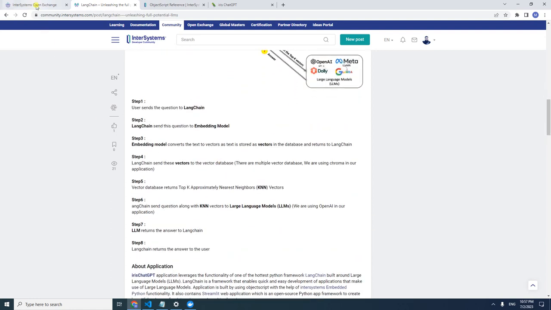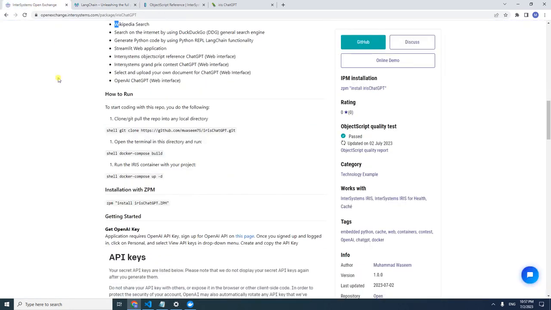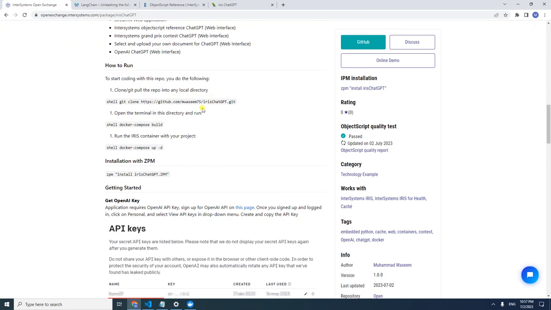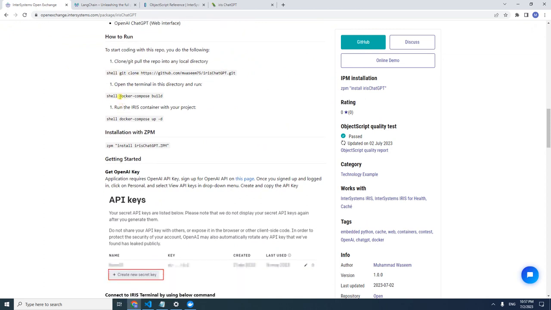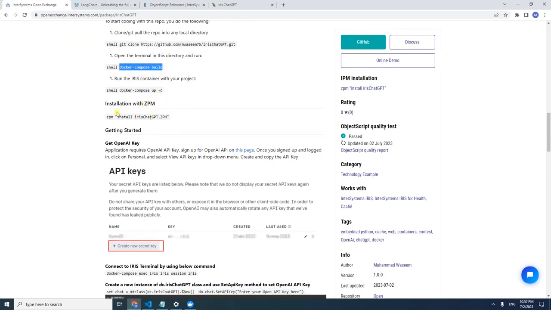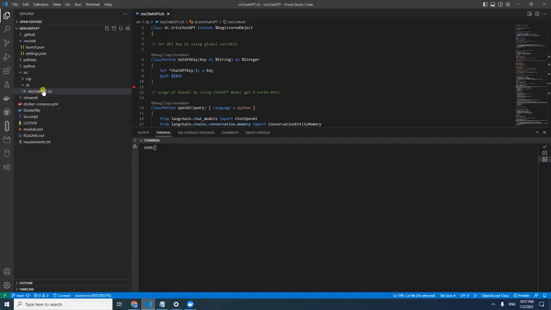So back to the application. We can use Git, and then we can use Docker Compose, and we can also use ZPM to install this application. I have already Dockerized this application and already run Docker Compose.